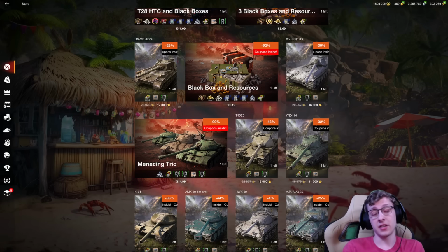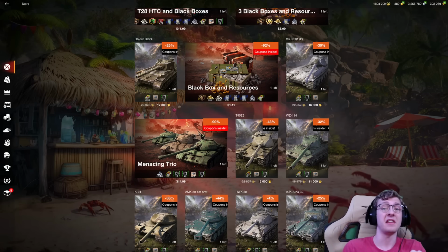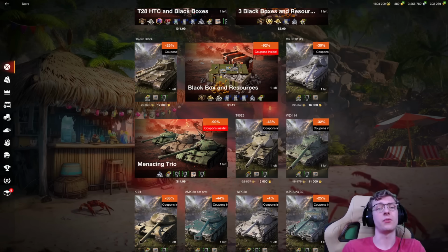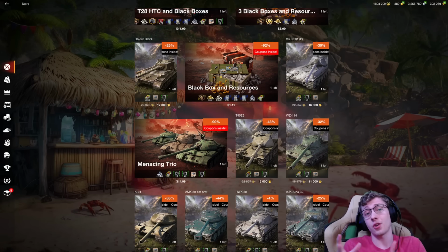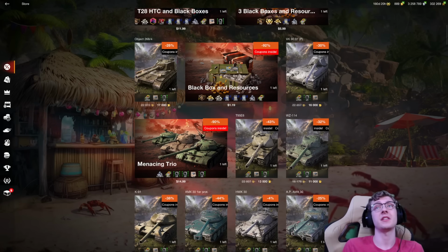If you understand, and this is something I want to point out, just because I say it's a great tank doesn't mean it's great for everybody. If you are a fairly average player, it's probably not going to be a great vehicle for you, but if you're a little bit more skilled and you think you can take on the challenge of a lightly armored heavy, then I would highly recommend to pick that vehicle up for 13,000 gold.